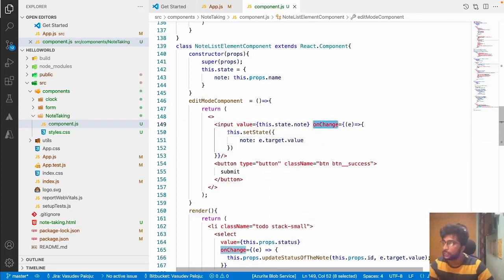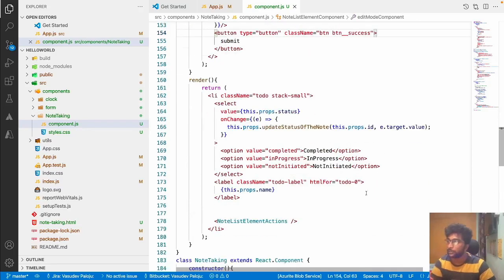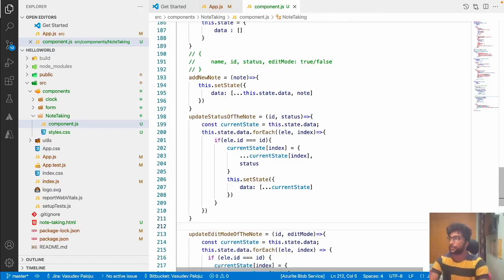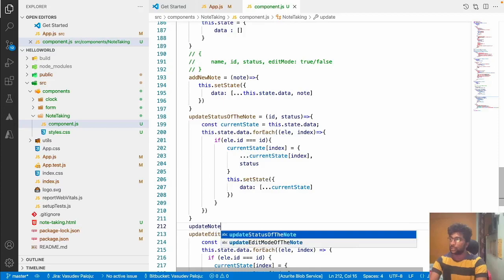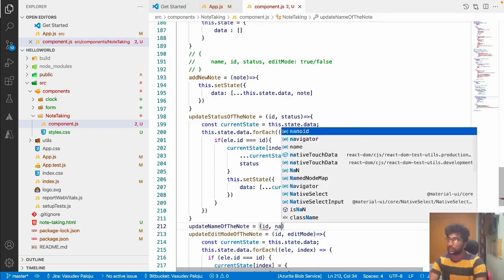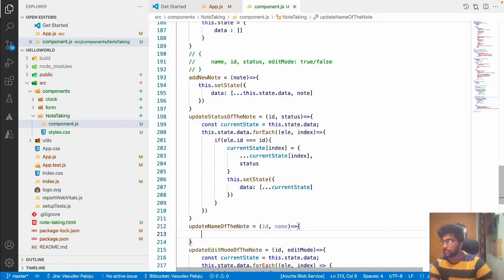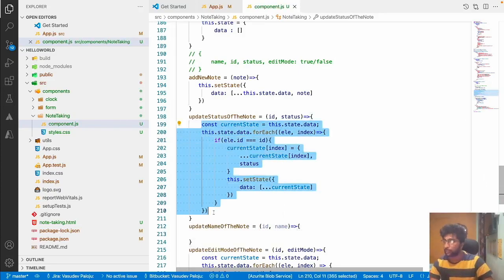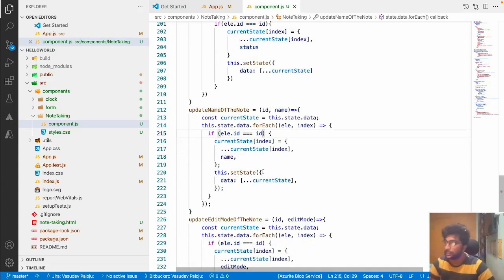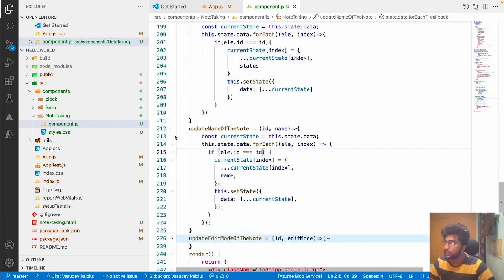So whenever the on change event handler appears, it is updating its local state, and when the button is clicked, I have to update the status, or I have to update the node, right? So basically when the button is clicked, I have to update the name of the node. So I'm creating another function which will update the name, that is like this, and later we'll combine all of these functions. Don't worry. So this currently looks very bad. You are writing the same code again and again, which is very, very bad.